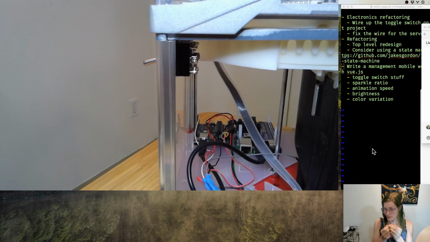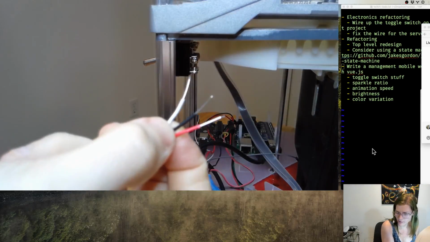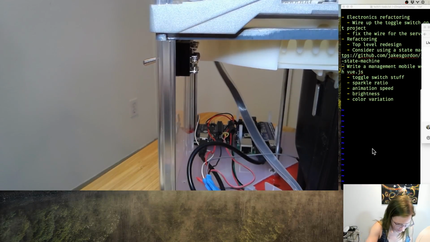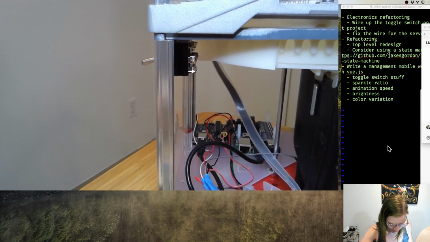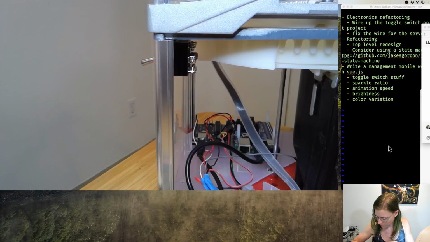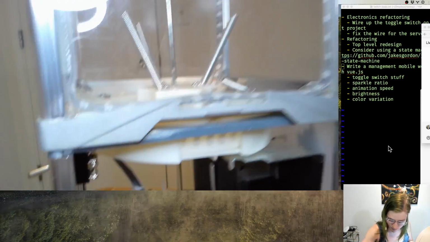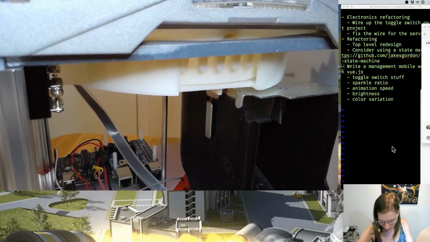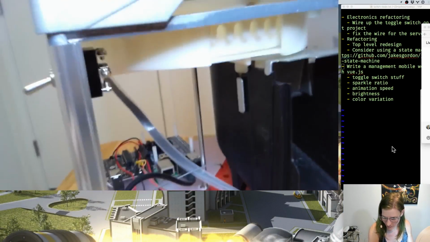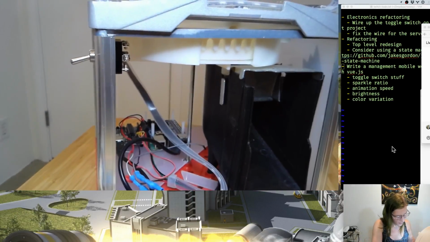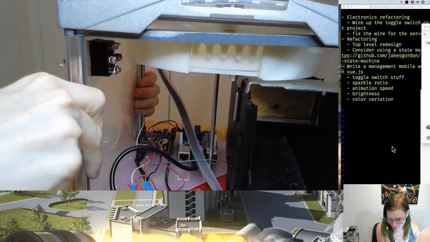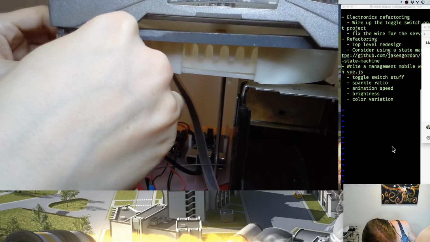Okay, so I have 3 different wires here. I'm going to put a little hook shape on them so I can hook them onto those screws. And then I will move my keyboard aside so I can actually see in there while we screw it down. What's kind of nice about this toggle switch is for whatever reason it has little screws on there, so I don't have to make a little quick release adapter or anything for it like this little spade.